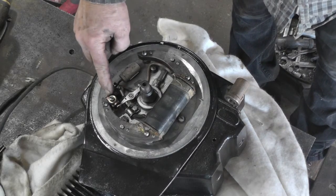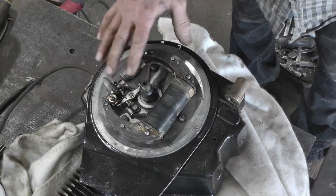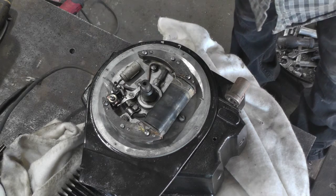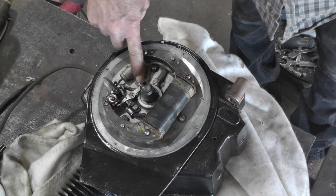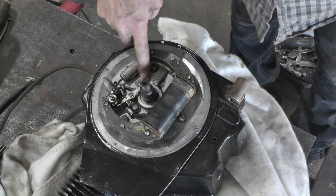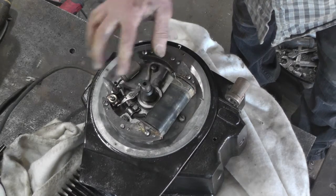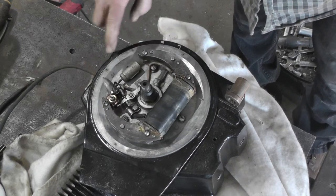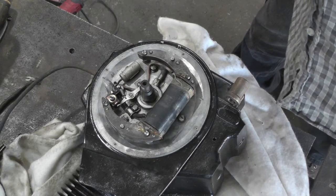Got the wire soldered on, and I didn't like this long wire. It seemed like it had an awful lot of freedom in there. So I found a little clip, and there was a screw here that wasn't doing anything except plugging a hole, I guess. So I got that clamped down so it can't flop around in there. So hopefully that'll eliminate a problem in the future.